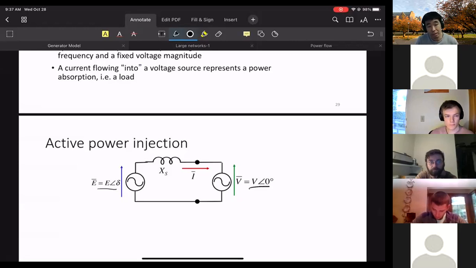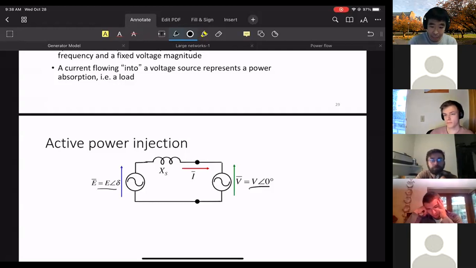This is a little bit different than before. Before, when we did, for example, the per unit analysis, we often took the generator, the source, to be the reference voltage, had that as angle zero, then computed all the other angles in the system with reference to that source. But for the generator analysis, the convention is to take the infinite bus, the grid, as angle zero, and reference everything to that. The reason we take the grid as angle zero is that all the generators connect to the grid. So instead of looking at each system individually, it's easier to just say the grid has angle zero.